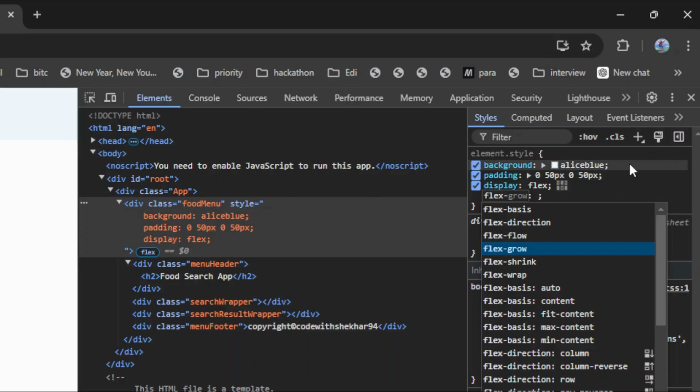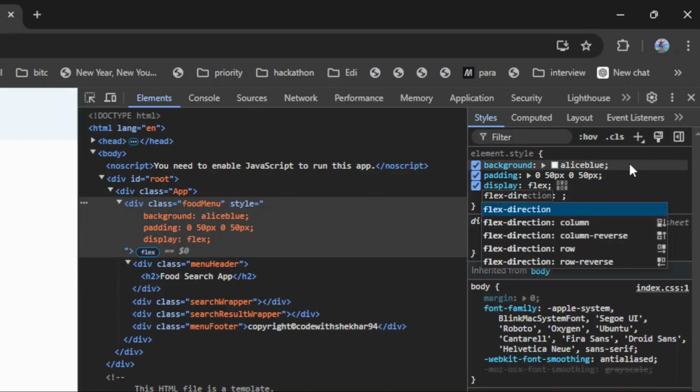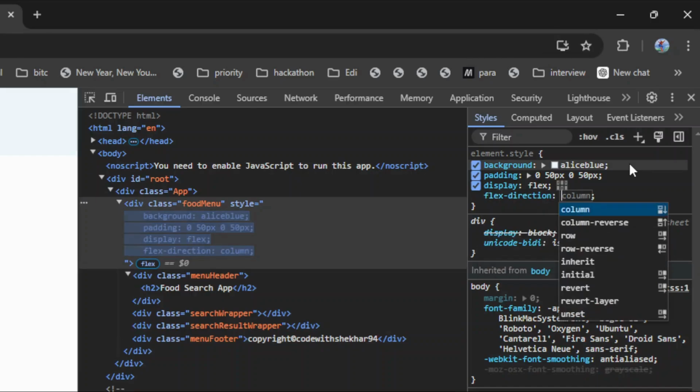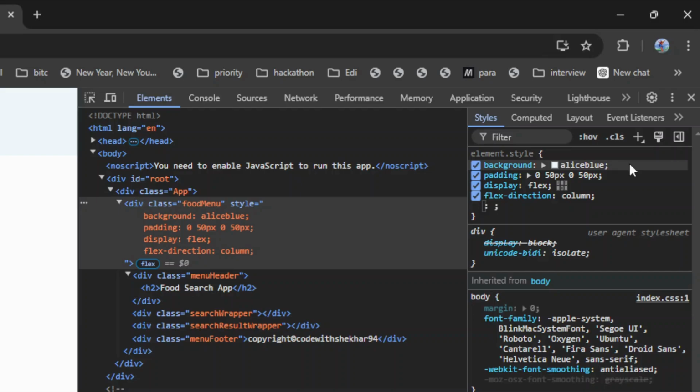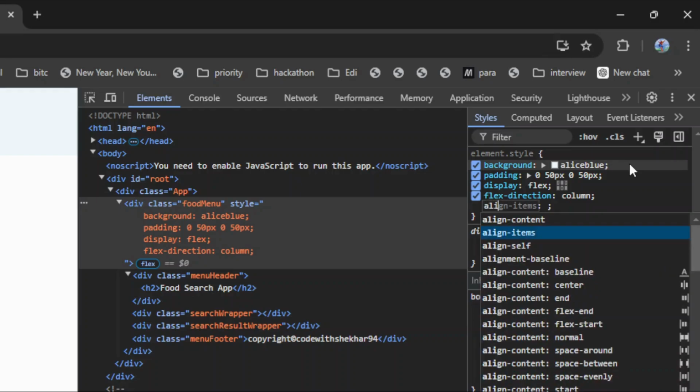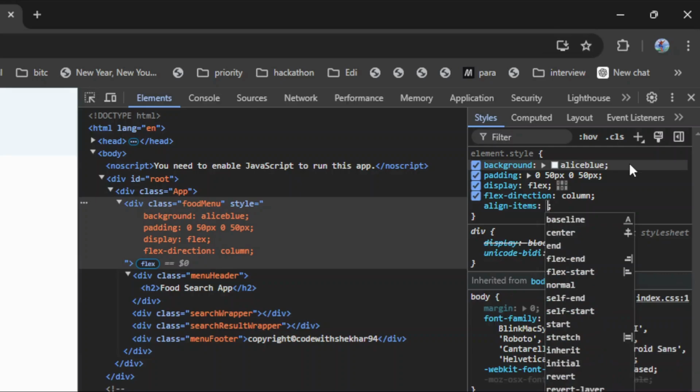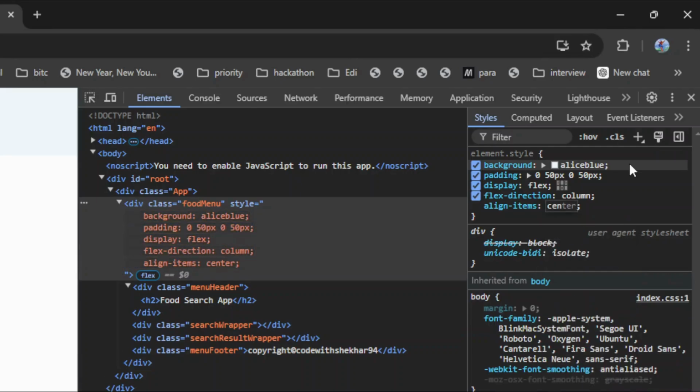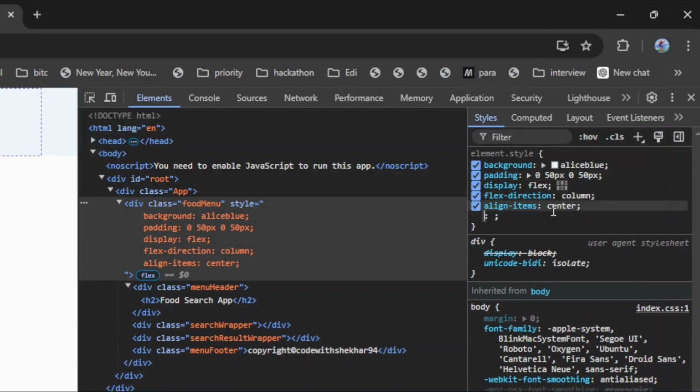By default it is row aligned, and if you want to have it column aligned, because our header, body, search wrapper and everything should be vertically aligned, so that each of them comes one after the other vertically, for that reason we need to give flex direction as column. And the last style is align items center.